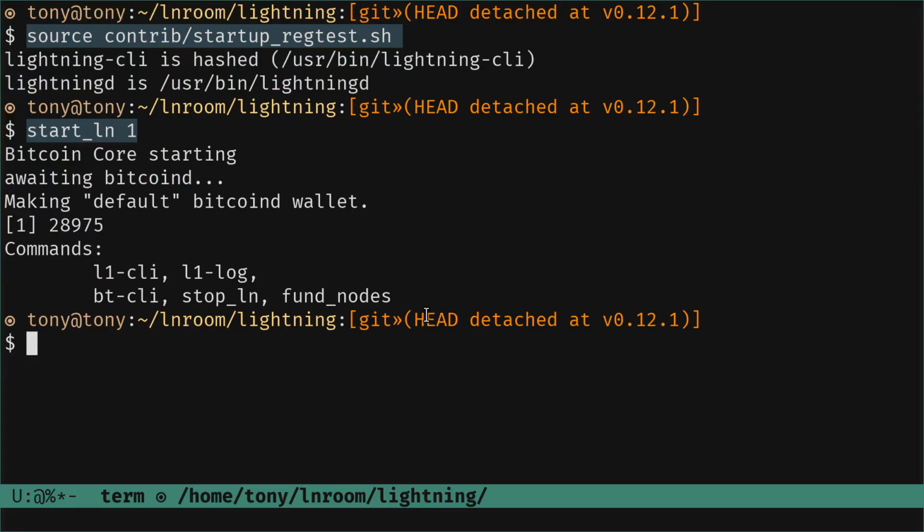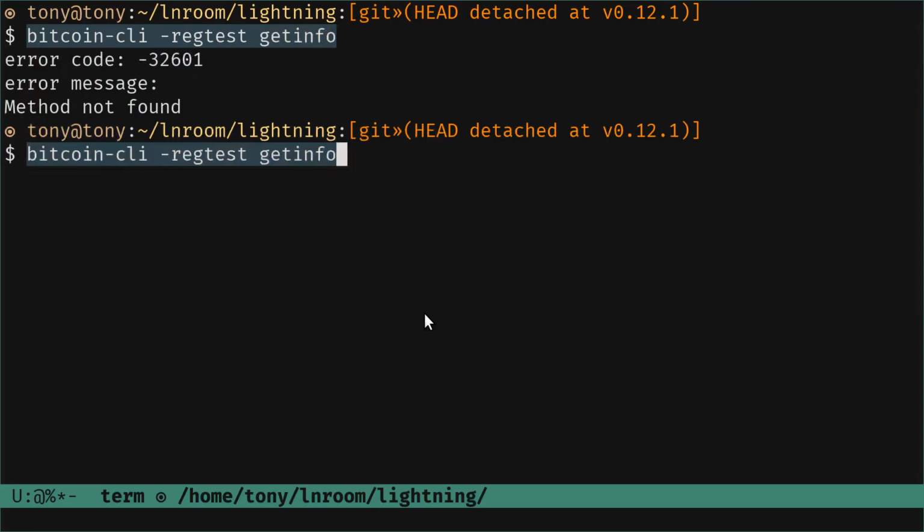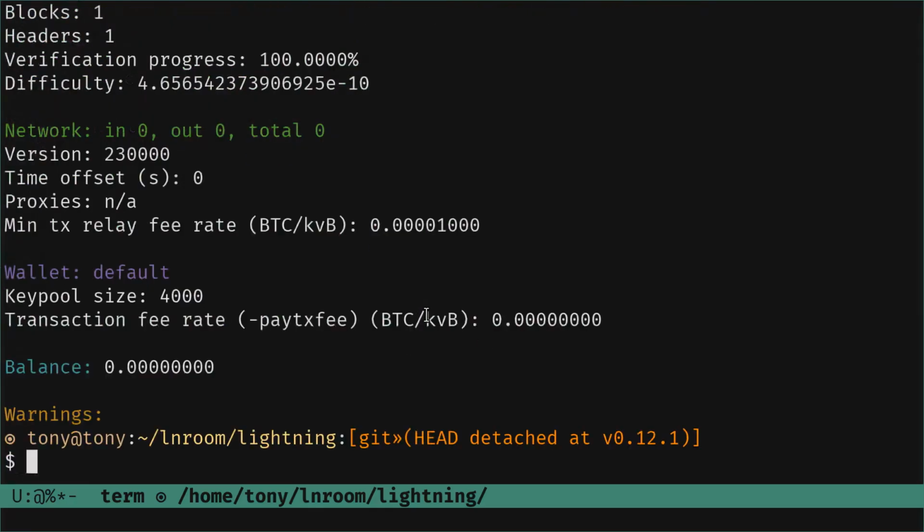So now we have some aliases on the command, and normally we have Bitcoin running on regtest with one wallet called default. So let's look at bitcoin-cli regtest, and we want the information. getinfo, so we have the information that we wanted.